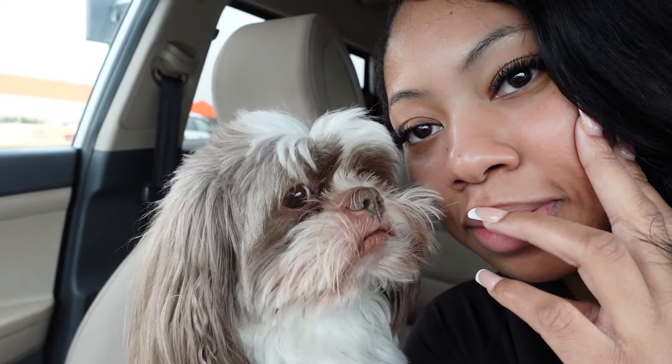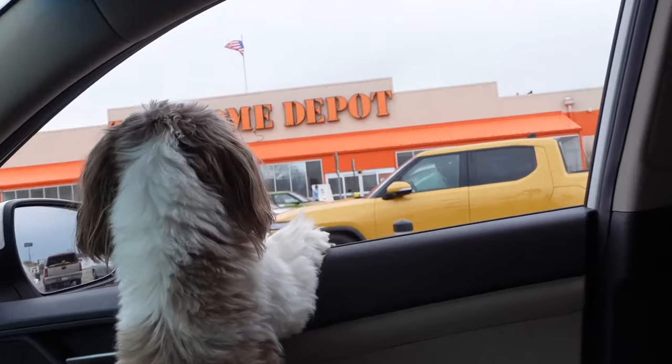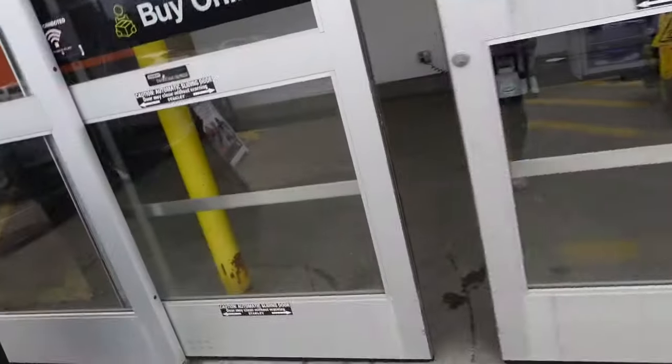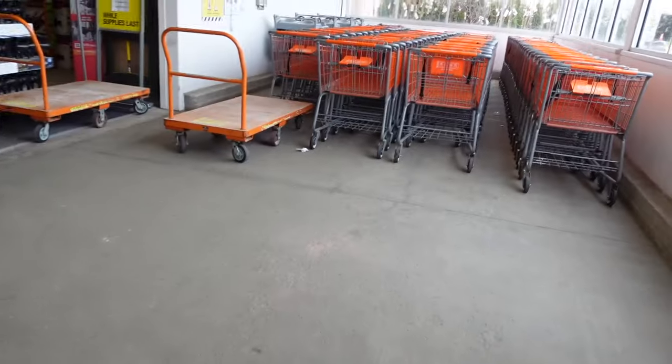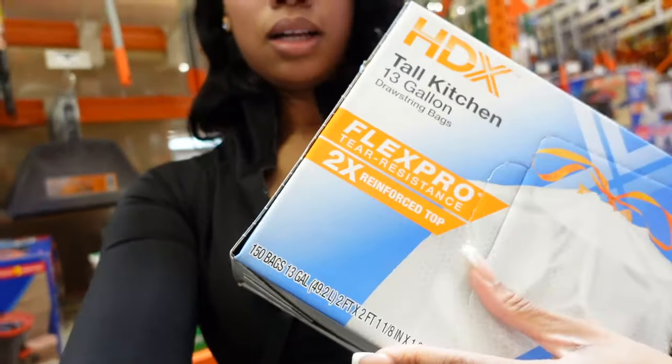He's still looking at it from a guy's point of view, and I mean I get what he's saying, like I 100% get it. But yeah, Mozzy you need a haircut. He's like a little man. Let's go see what Home Depot's got for us. 150 bags for 20 dollars — this is crazy, this is clutch.